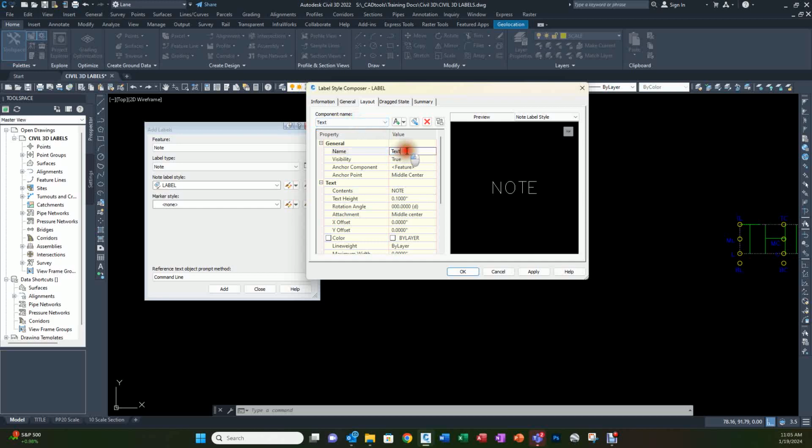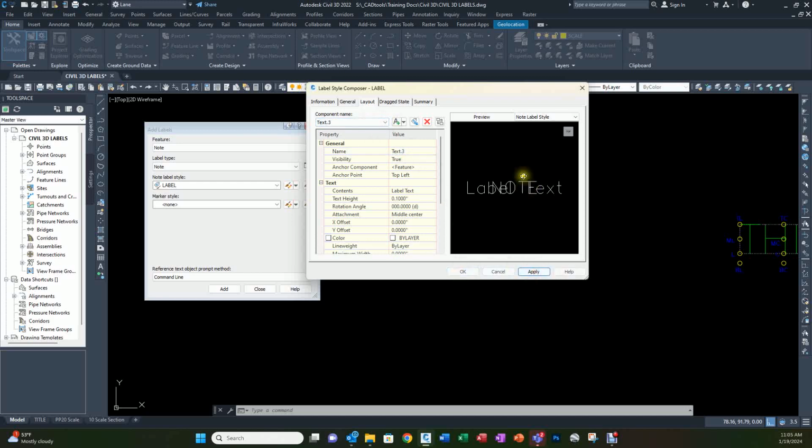But what I'm going to do is call it text1. I'm going to add another text component. It may represent something different. It'll be text2. And a third text component. We'll say text3.